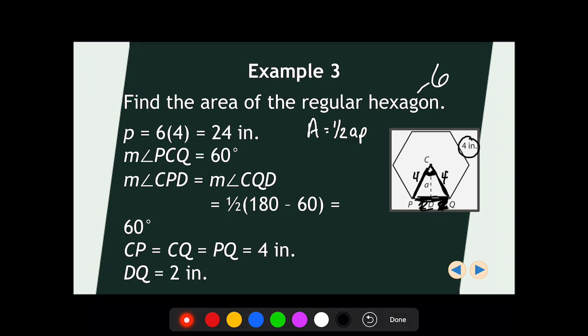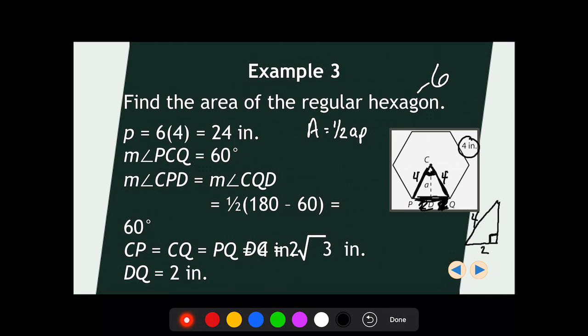So hopefully you can see how I can figure out what A is. I'll draw it to the side here so we can really see what's going on. This is 4, that's the radius of the hexagon, and then it's a right angle, and then this is 2. So hopefully you can figure out, hey, I need to use the Pythagorean theorem here, because this is a right triangle and I'm trying to find one of the missing pieces.